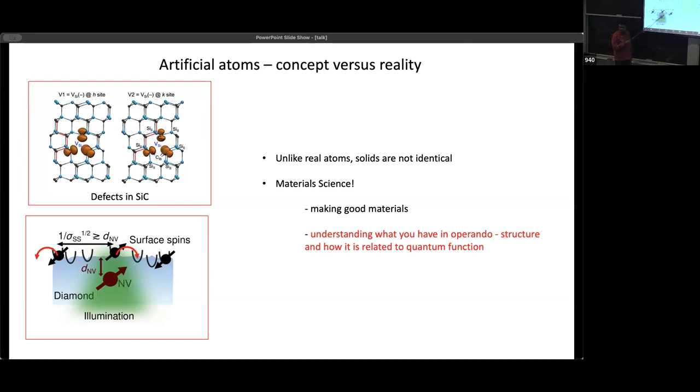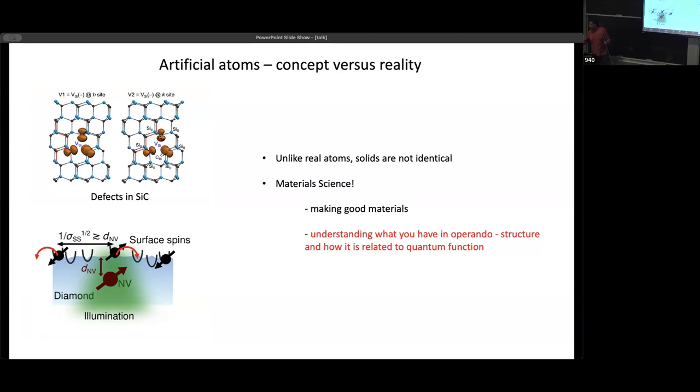The real NV has all kinds of stuff around it, because even the best diamond has defects, it has surfaces, it has all kinds of things. And many people have spent many years trying to figure out how to optimize diamond. But if you look at what people do, they may polish the diamond, or they may do other things, and then they study the diamond. But how do they study the diamond? They study it with optics. And the optics is intrinsically limited to the optical spot, the diffraction limit of optics. And one can, of course, improve on this.